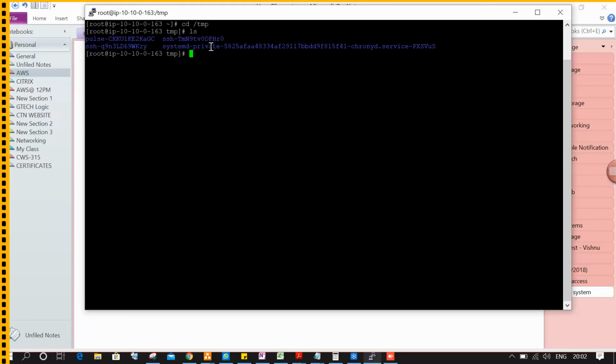The temp directory has full administrator access for all the users in the system. You can copy any files into the temp directory and install them. Any user, normal user or root user, can use it. But we cannot delete the temp directory.